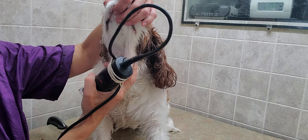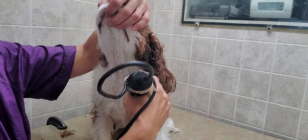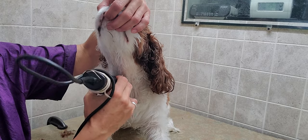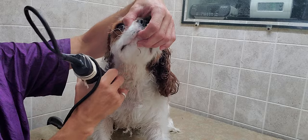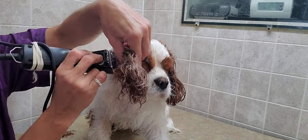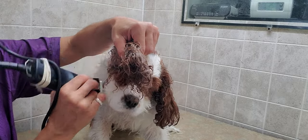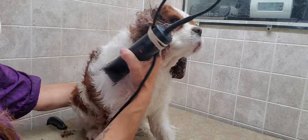And under the chin there's always that loose fur as well, so just be careful to make sure you flatten it out a little bit. And then behind the ear, make sure you flatten out the ear. Get a nice clean cut there.